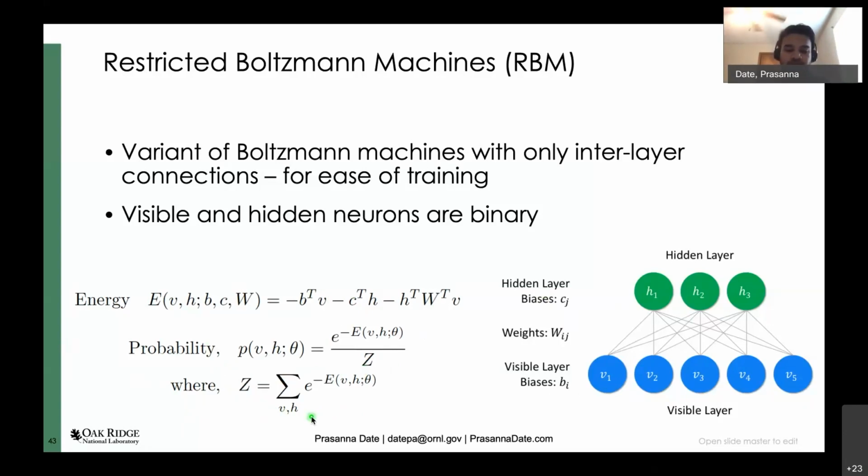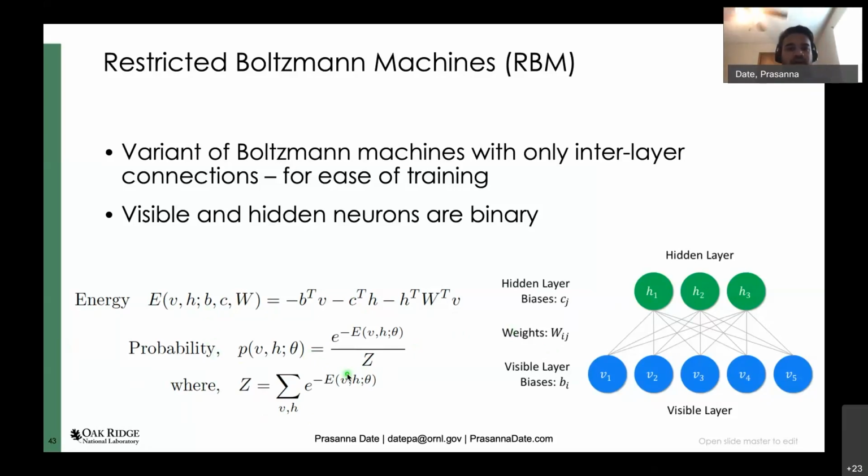From a machine learning point of view, you are feeding it some data, and the restricted Boltzmann machine is encoding that data in some way, shape, or form. You can also think of the hidden layers as clusters. So if you had dog, cat, and let's say elephant images, then maybe H1 will denote dog images, H2 will denote cat images, and H3 will denote elephant images, or some clustering like that. Theta is all the variables that you want to learn, B, C, and W. Sorry, my bad, I should have mentioned that.